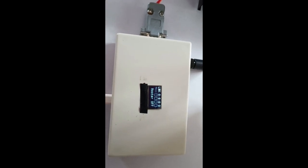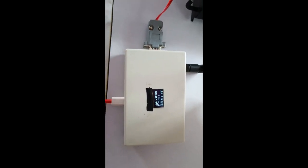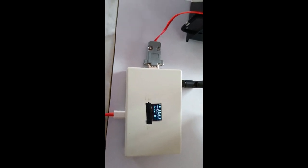You can do this one more time. Okay, the light is on, means hooter on. I will switch off the light, means switch off the hooter. It will automatically be detected by this circuitry. So in this way the transmitter side works.